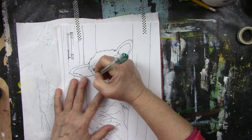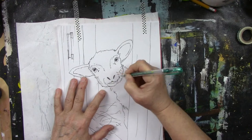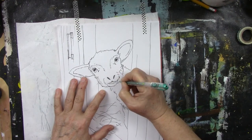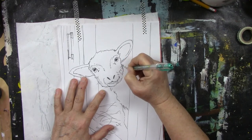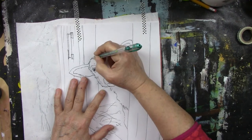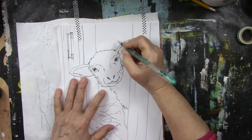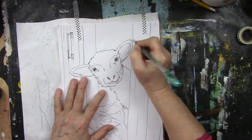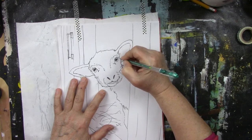He's not sure about the weather. He's just peeking outside saying, nah, I don't know if it came in like a lamb or not, or went out like a lamb. It came in like a lion, but he's kind of scared to go out there. The weather's too unpredictable.